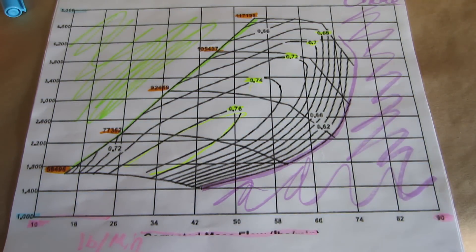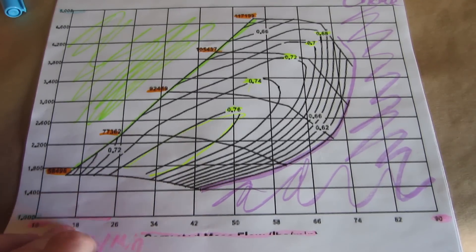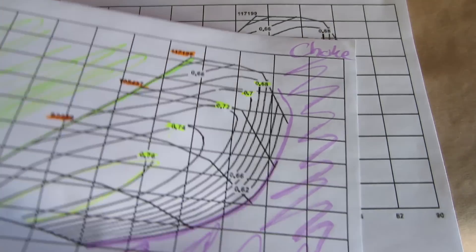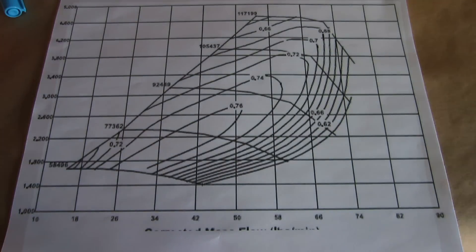Now that we know what everything means, let's plot some points to find a compressor that fits your application. We need to know how much power one would like to make. While many people only go by track times, there is a certain amount of power involved depending on the weight of your vehicle.